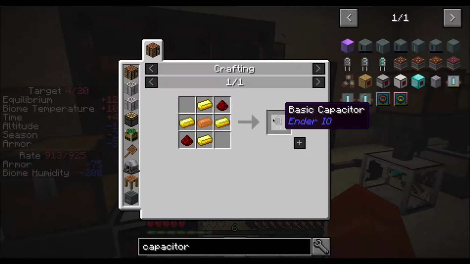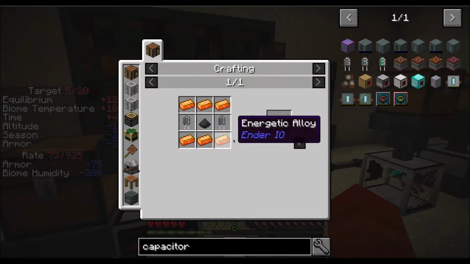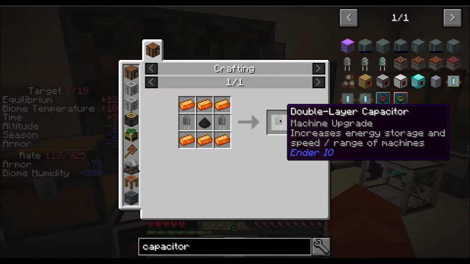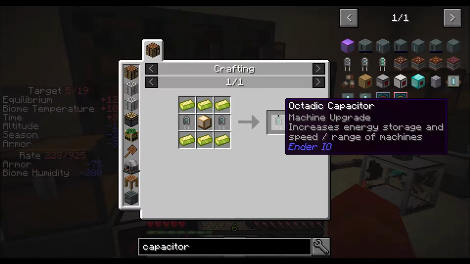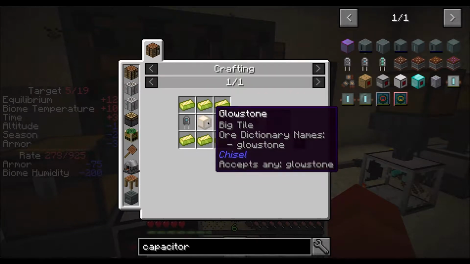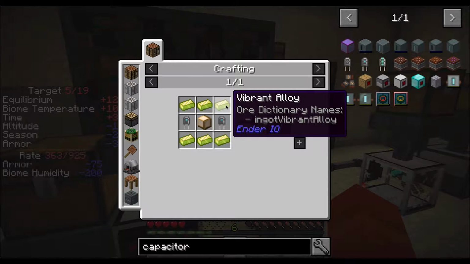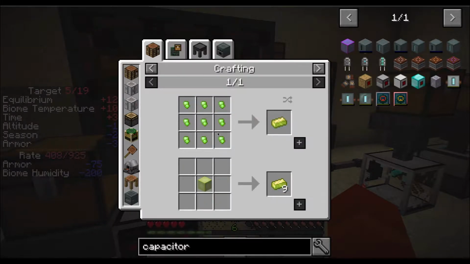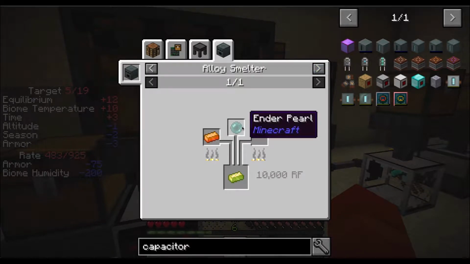Yeah, these don't do anything. These are just ingredients for making other things. The double-layer capacitor increases energy storage and the range, and then the octadic capacitor increases it even more, but I'm nowhere near the point of being able to make this. The vibrant alloy, you need ender pearls, and I just don't have a source of them yet.